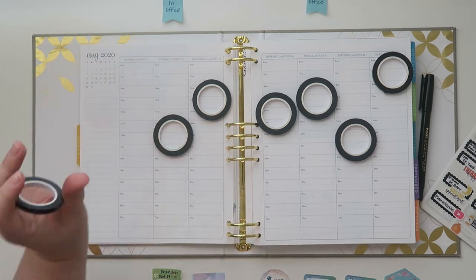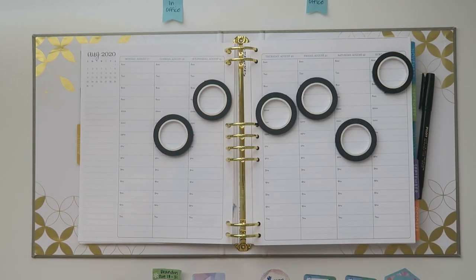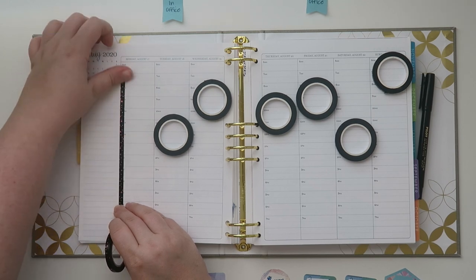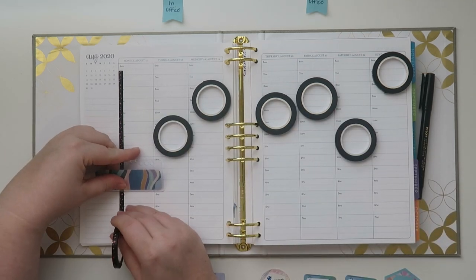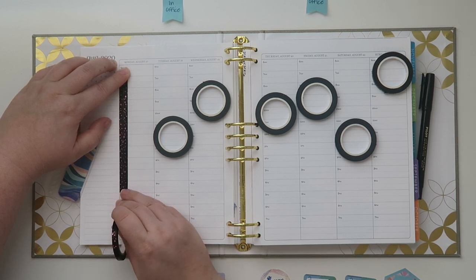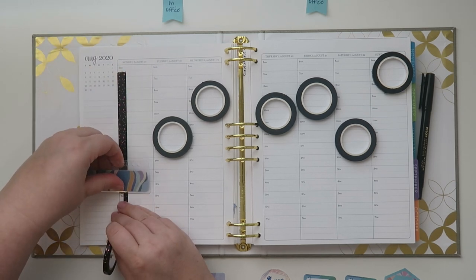In the columns — because you know I love a theme in the columns — I'm only going to use the black sticker with the coordinating color. Because these are so thin I think I'm going to double up on them. I'm gonna try one and see how it goes. I can't find my little washi cutter. Let's do two and see how it goes because I like my washi to be a little thicker. Yeah, okay, this is all good. I don't mind this — this is nice.